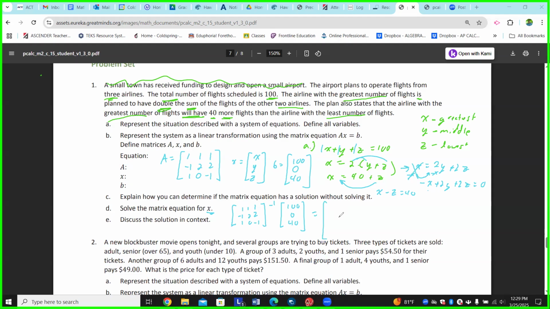Should have got some ugly fractions. You said 200 over 3, 20 over 3, 80 over 3. All right. Now, on that portion of the test, we did the inverse, we got the answer. Because on the test, it's going to want each step, where this one's a word problem, just asking for the solution.